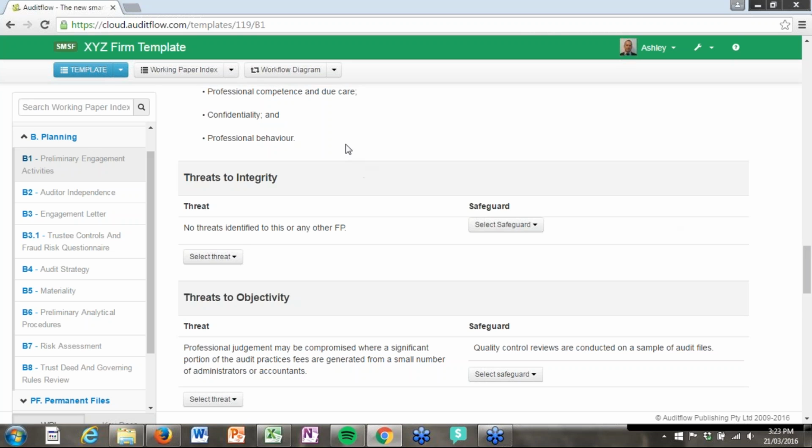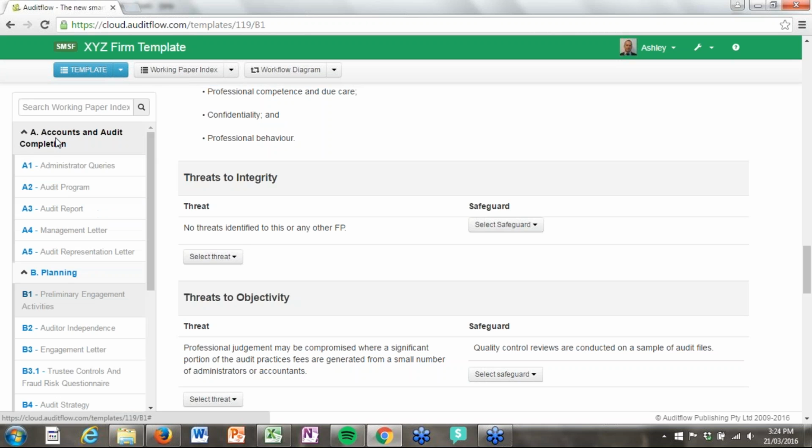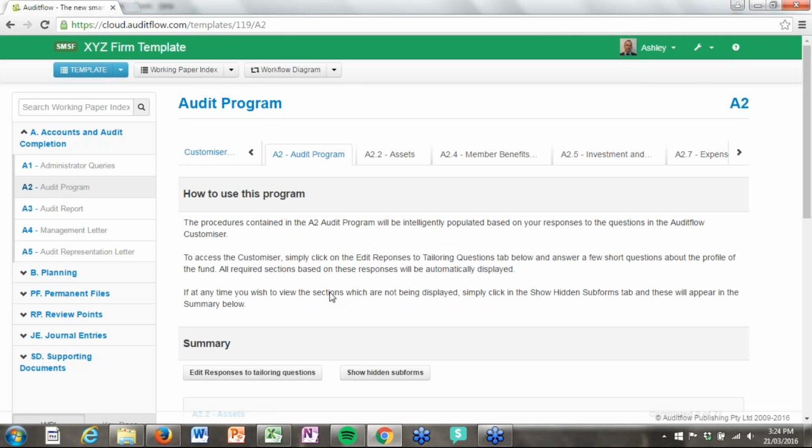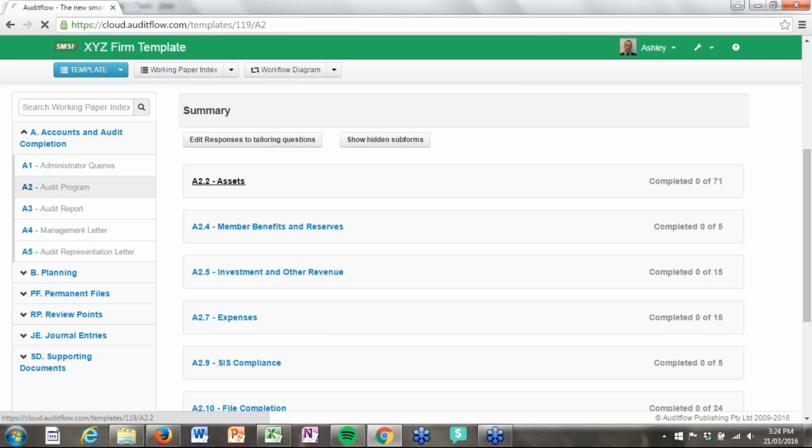What I mentioned last week, and I don't think it's going to work, was putting references into the lead schedules, into the audit program, whether or not there's any information stored there already. And then when we actually go and upload that information, that reference becomes live. Now I was just looking at it when I was making those changes to the A section, and I don't think it's going to allow us to put in a reference in the edit stage. Let me just double check for a second.